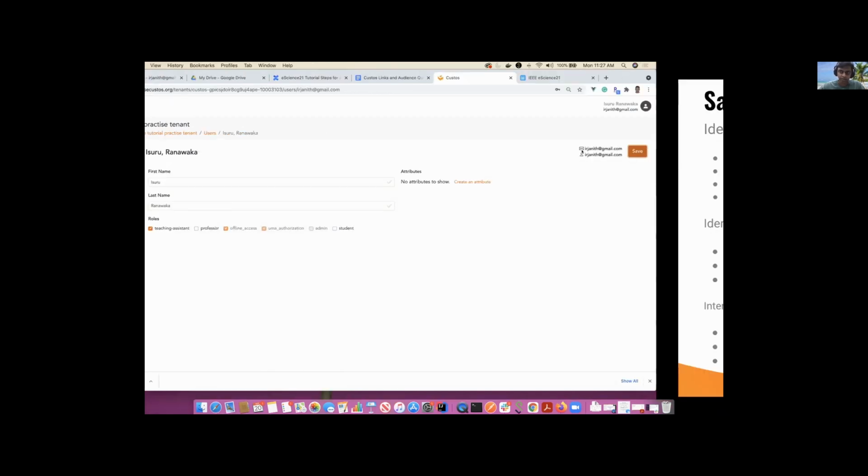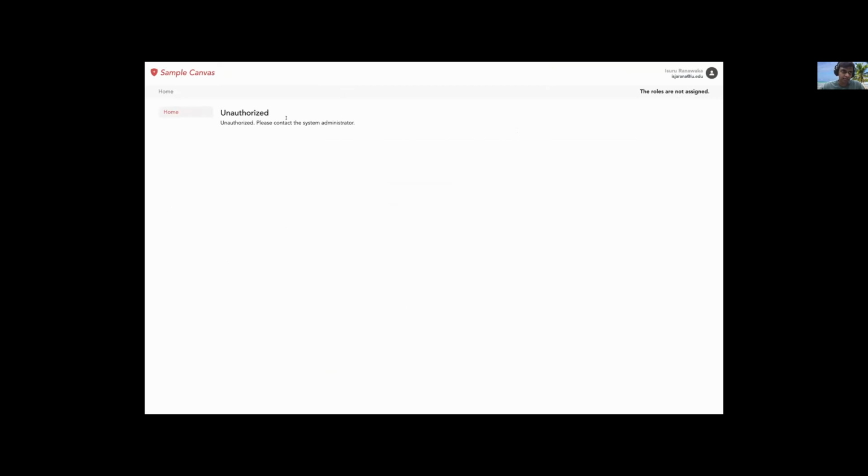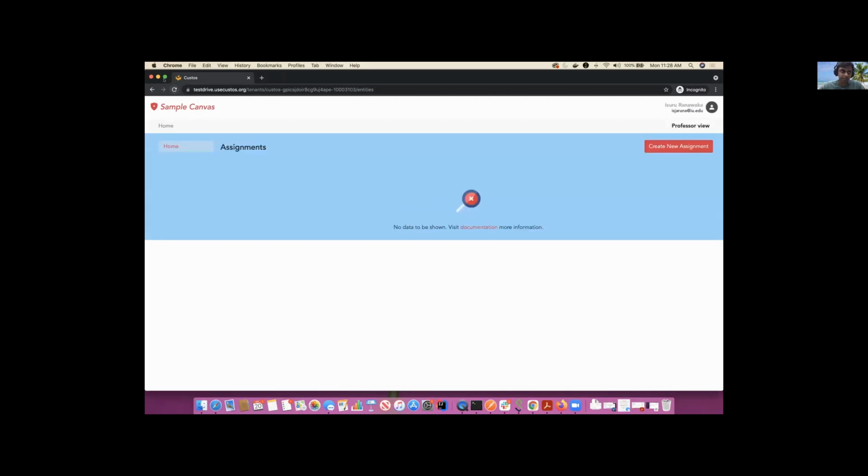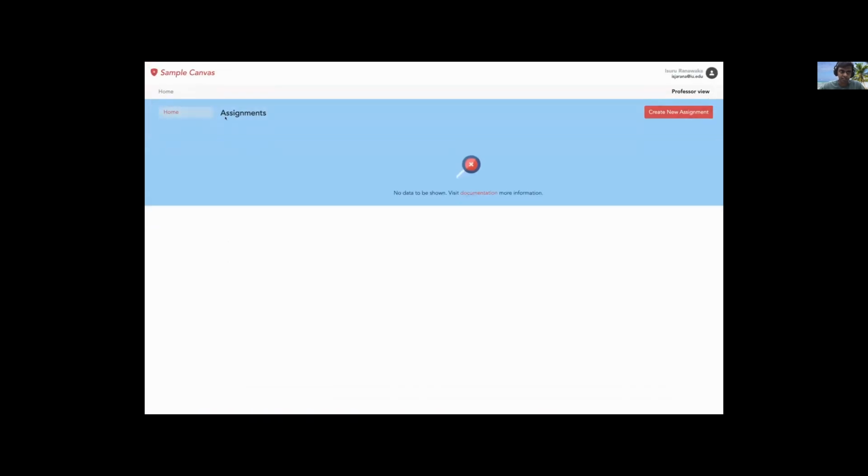If I go back to the sample Canvas and refresh my IU account, it should show the professor view. Now you can see that the professor view is enabled for this account and we can create a new assignment.